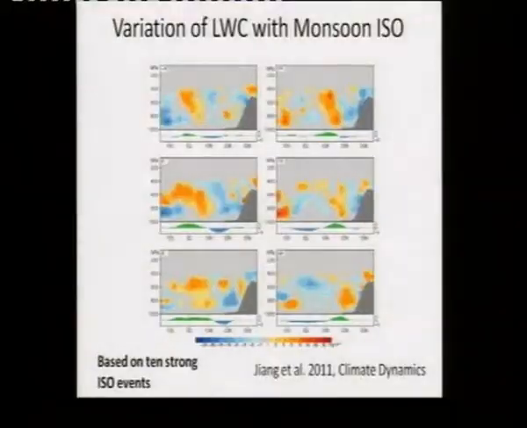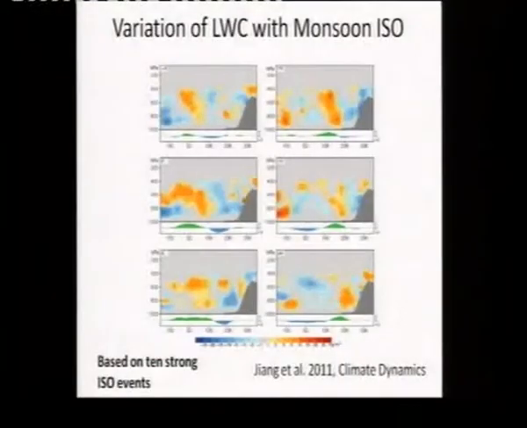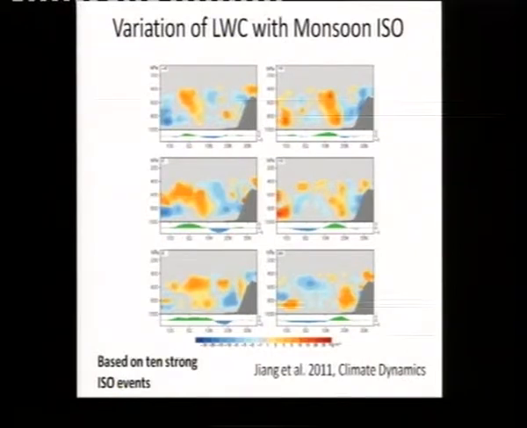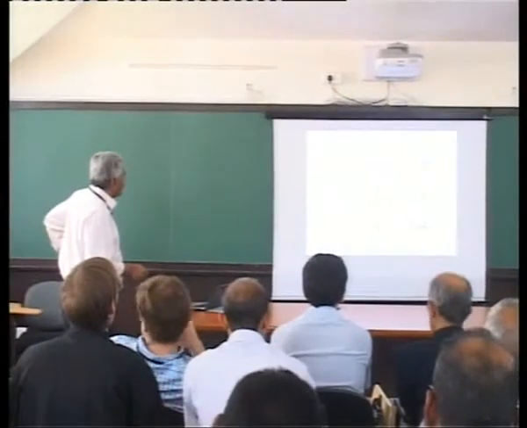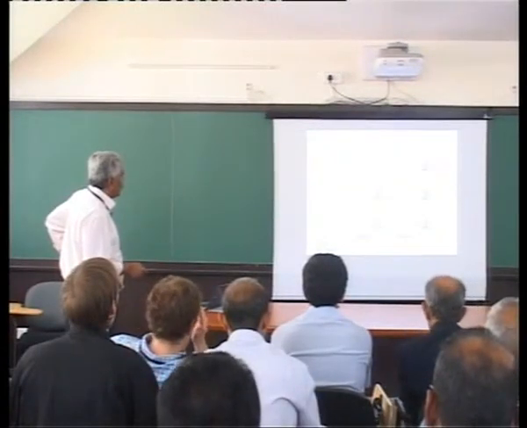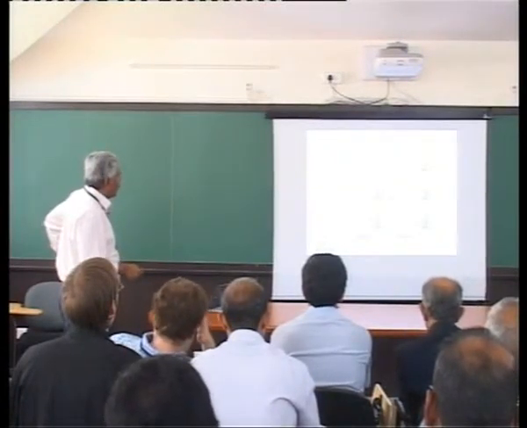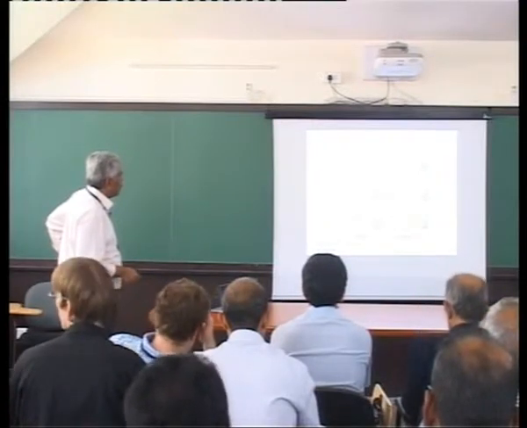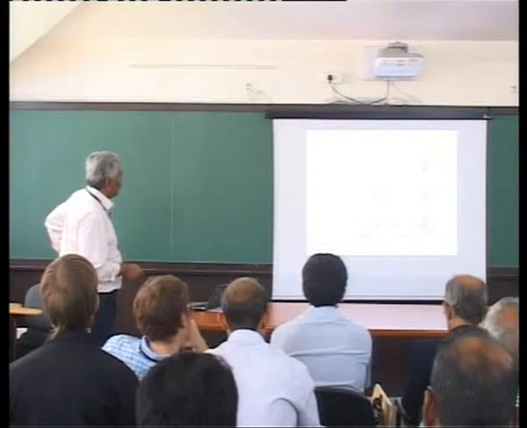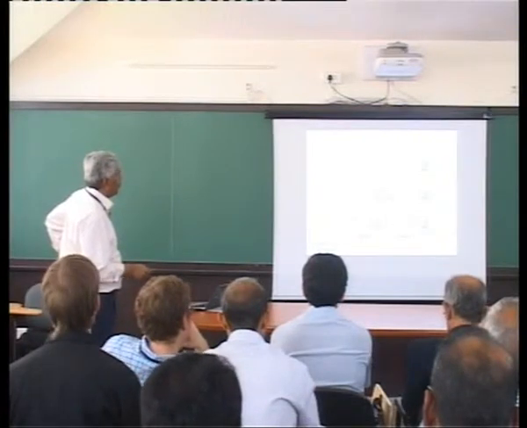This is over the Bay of Bengal cross section, and below what they are showing is the rainfall anomalies. Green is above normal rainfall, and blue is below normal. Day 0 corresponds to a lot of rainfall over the equator, which corresponds to our typical break. So their day 0 is equivalent to our break monsoon condition. You can see a positive cloud liquid water content over the equator, and negative cloud liquid water content over here, which also moves with time. You can see that the positive liquid water content moves with time, and northward propagation is seen.